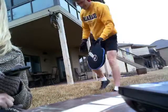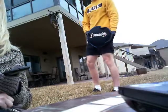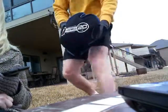I have no medicine ball, but I do have this 20-pound sand bell, so I think if anything that makes it harder. Hopefully no one's too mad about that.